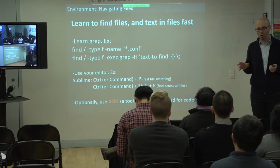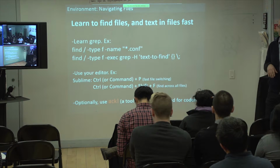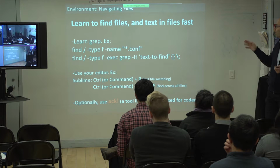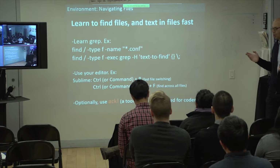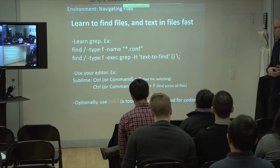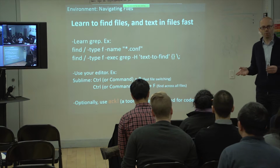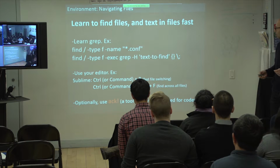You can do that sometimes through your own editor. Sublime may let you do that easily. Sometimes you need to do it on the command line. You need to learn it. They're very simple, basic commands. Those two here are tremendously useful. You learn them, you use them all the time. You can also accomplish the same thing with other add-ons and tools, with a suggestion to use this tool called Ack. It's like a tool like Grep, but for a program that's specifically oriented for code. So that's a good way to do it as well.